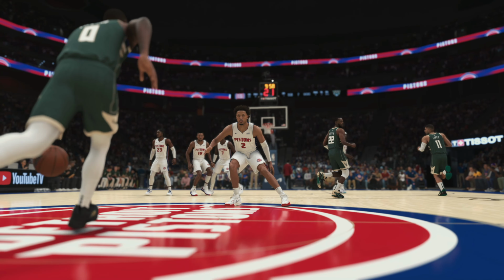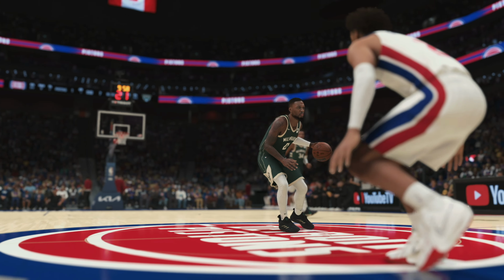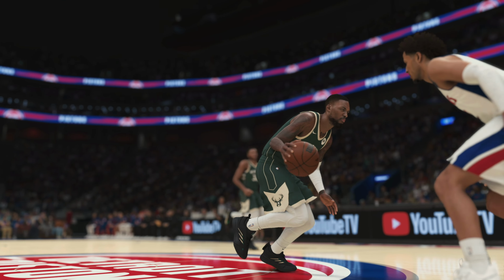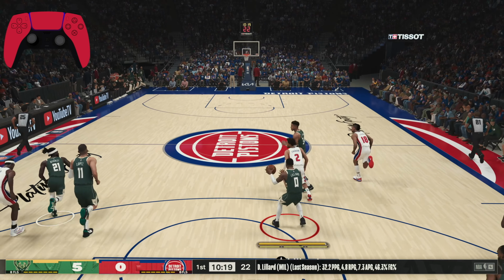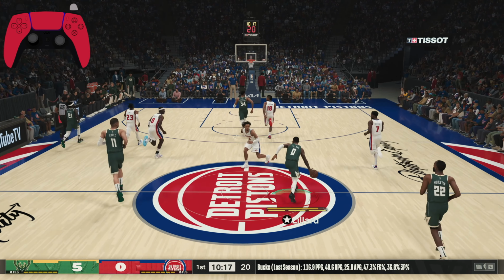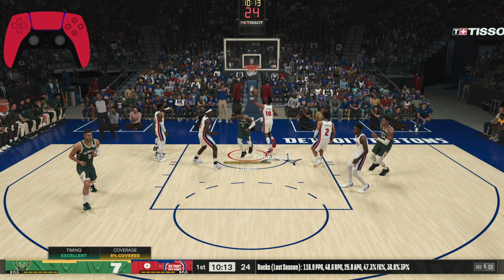We're going to drive straight at Cade, and as you see, I'm going to use Dame's front cross. I didn't really go anywhere because I didn't get the defender to lean one way first. So once I get him to lean a little bit on this example and then go into my front cross, the rest is history.